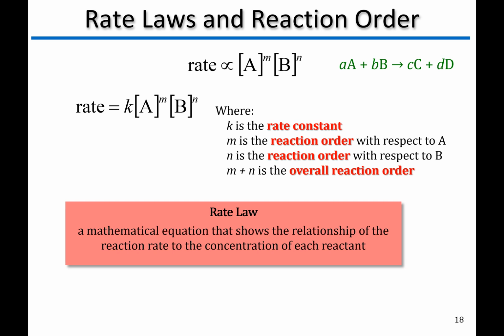So I could also ask you things like, what is the reaction order just of A? Or what is the reaction order with respect to A? And you would tell me whatever m is. If I asked you what it was with respect to B, you would tell me whatever n is. If I asked you the overall, you would say m plus n. Okay, but this is our general form of our rate law. So before, we were writing rate equations that were based on concentration or changes in concentration over time. Now we're writing the actual rate law with its associated constant and then the reaction orders.